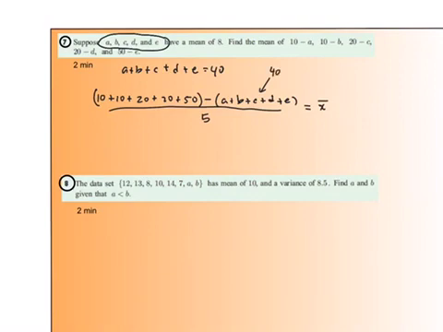So 10 plus 10 plus 20 plus 20 plus 50 is what, 110? I think 20 is 60, yeah, 110 minus 40 over 5. That's going to be our mean. Again, I'm under the assumption that this is a sample, not the population. So that would be 70 over 5, which is 14. Cool.